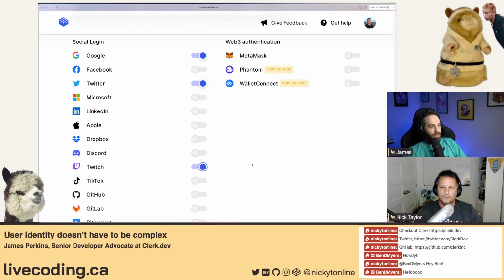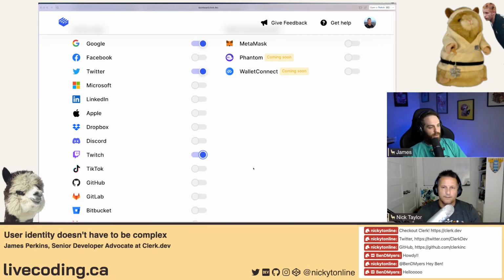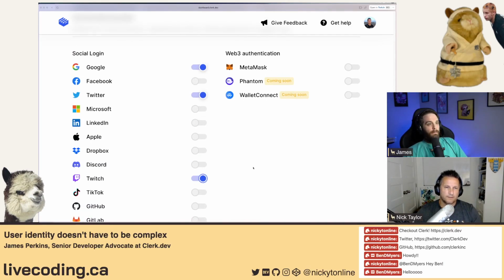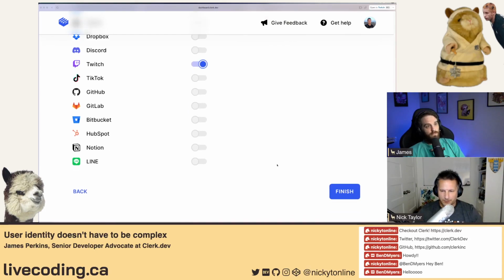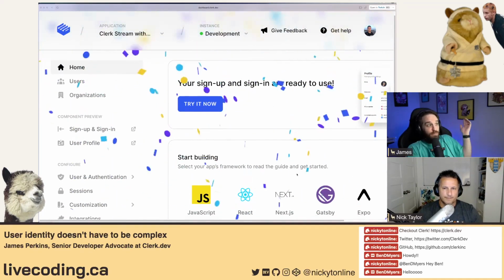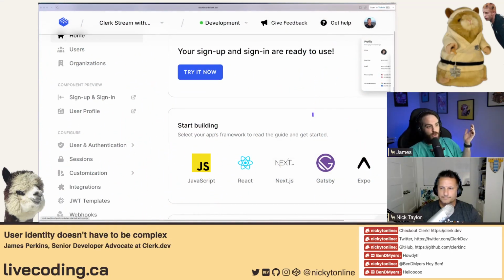So feel free to pick 3, and then there should be a finish button at the bottom or a continue button. One thing I find interesting, this is the first time I see a platform that has Web3 logins baked into it. I don't know if others do that, but that's interesting to see. We're trying to make sure that if there's a particular kind of app or product you're trying to build, we can support what you need.